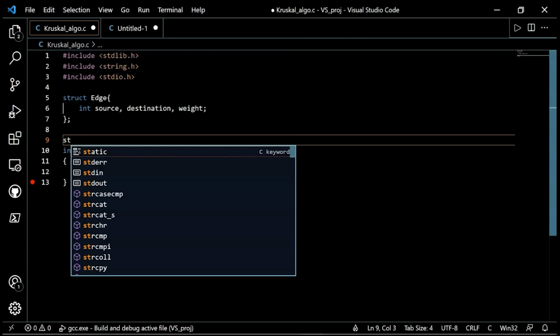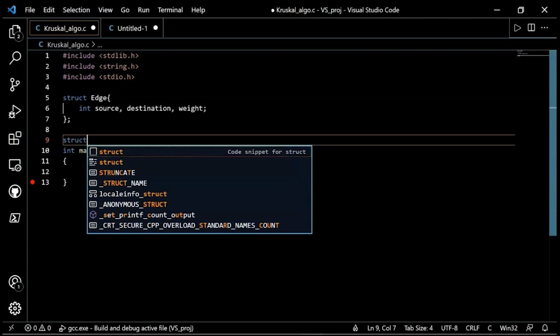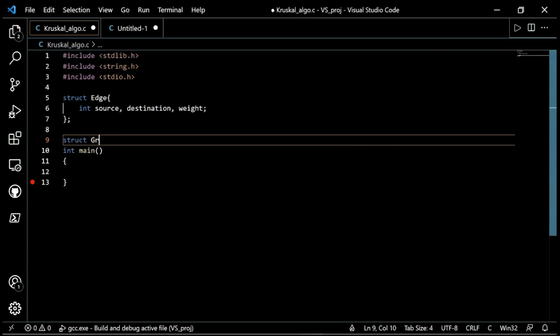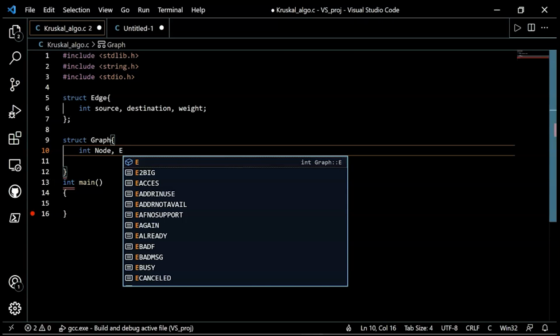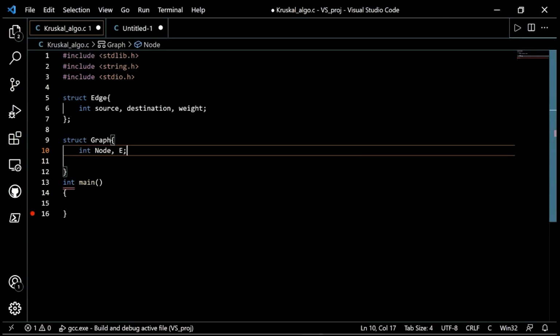So let's create one more structure and we'll name the structure graph, and inside this graph structure we'll create node. We'll also create variable e to represent the number of edges in our graph.